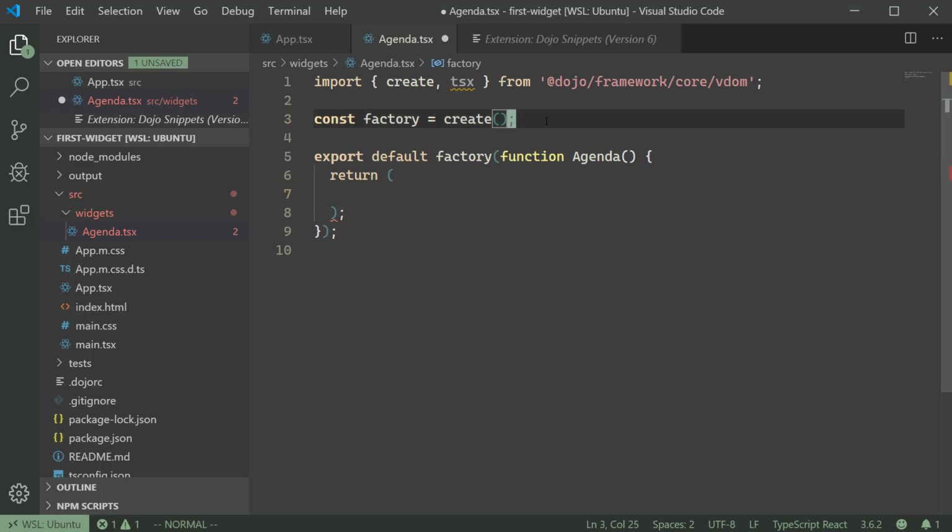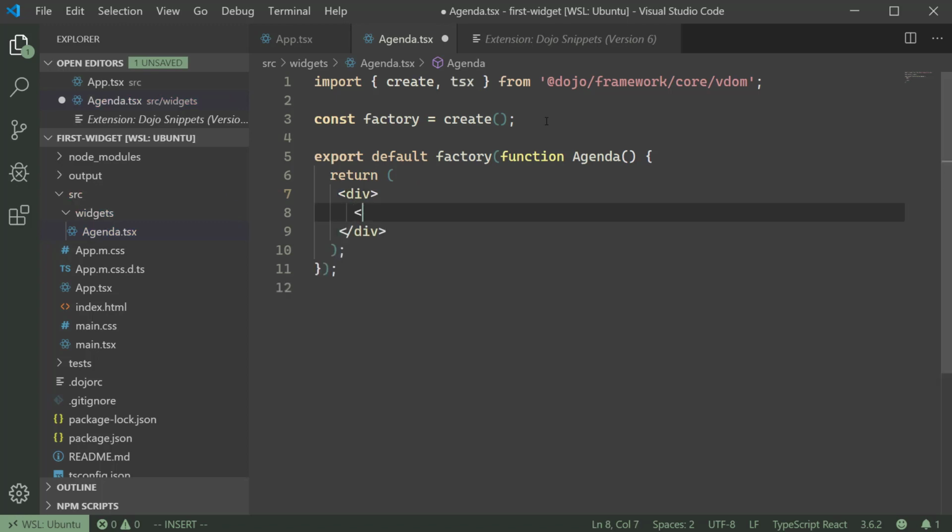The other interesting bit here is going to be this create function. The create function is actually going to create another function that you can use to create your widgets, and this is what is going to render your widgets. So you can call it factory, the default, if you use the snippets. Sometimes I like to call it render, because that's essentially what it is. It's a render factory function. And it's usually a good practice to create a named function that you can use in the factory. This is useful if you end up getting errors, so you can check it in the stack trace of your application. So I'm going to return a div.